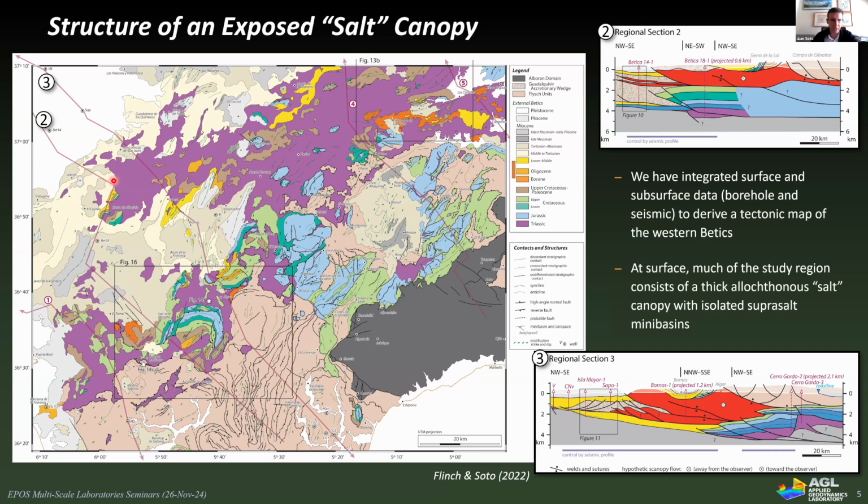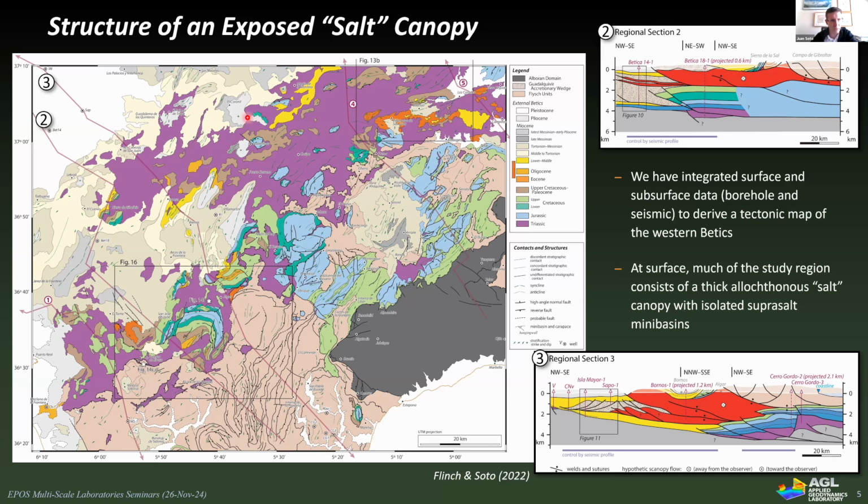So for example, here in the Western Betics, you can see the massive occurrence of a very large body of evaporitic Upper Triassic sequences. The other observation is that on the surface, we always have marls and gypsum, so we do not have outcrops of salt or anhydrite. But the well data document that below the surface, it is very rich in these evaporitic minerals.